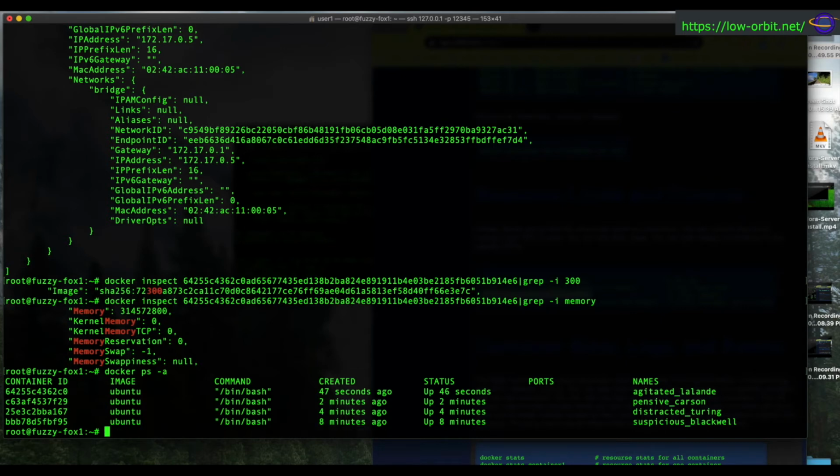So docker inspect, we can inspect by name. So this most recent one, E6 over here.